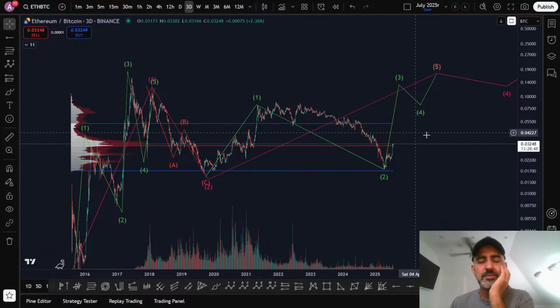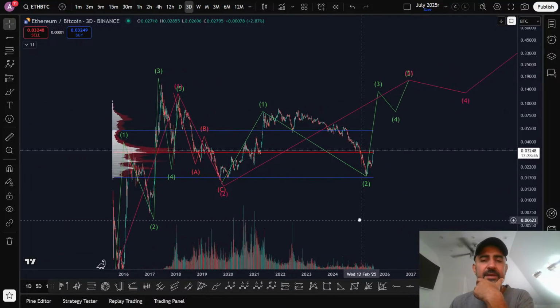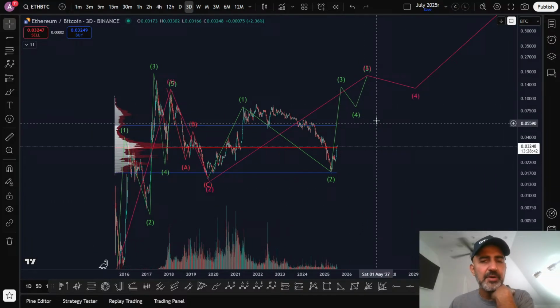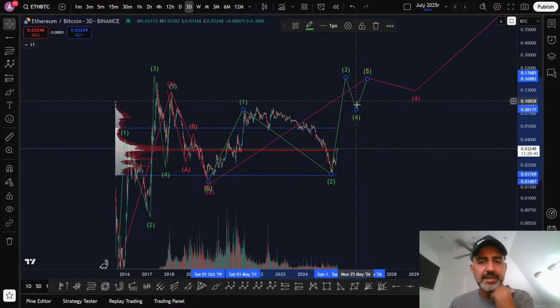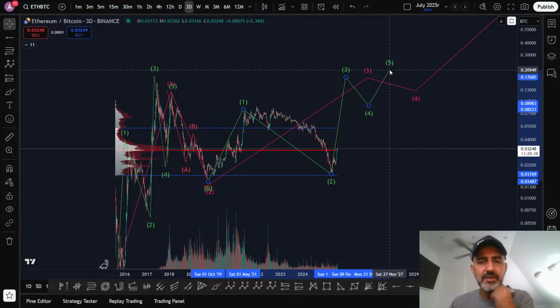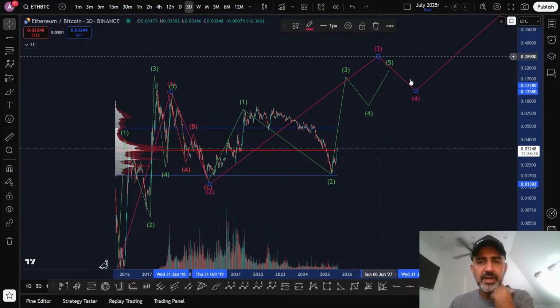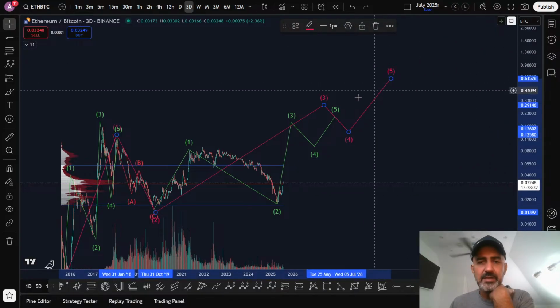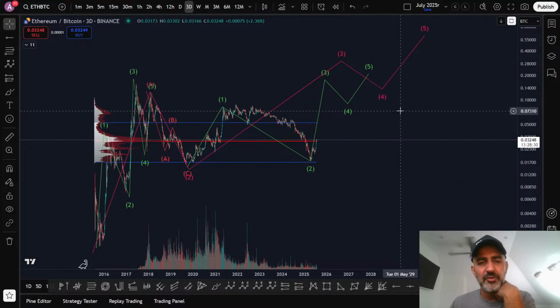Could this be the next wave, or could this just be, again, I see this quite often. I see this a lot. We don't know, actually. We don't know what this is going to be like. Is this going to be a wave 3, 4, 5 like that, to complete a 3, a 4, a big 5 like that? I don't know. It doesn't really look right to me, this whole structure.